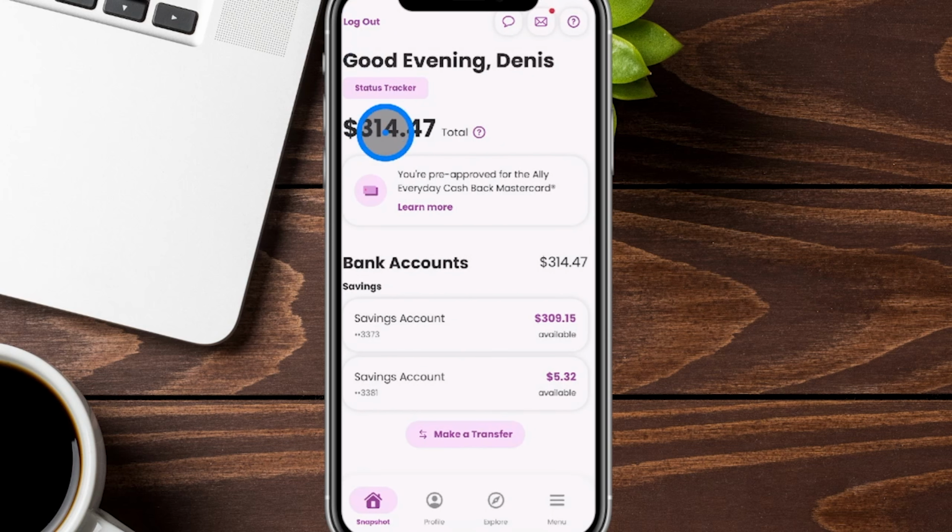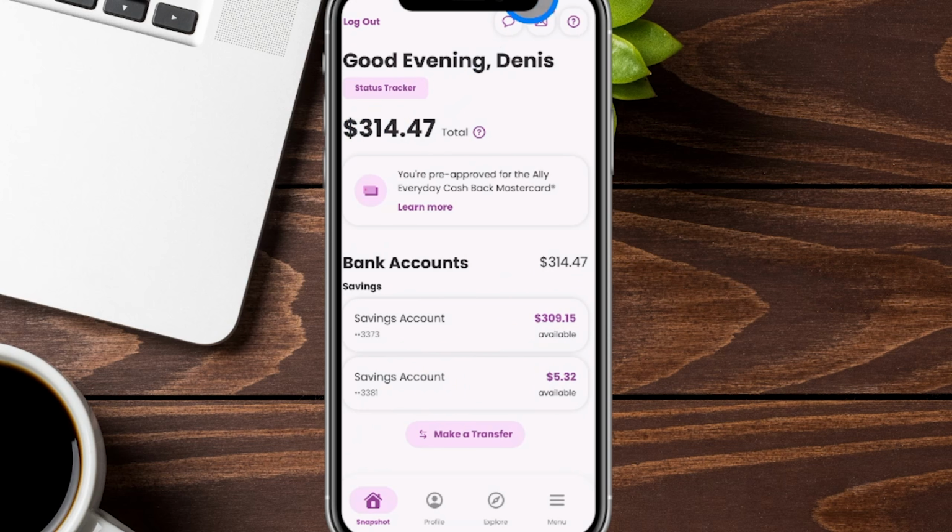Now, here towards the top, you're of course going to see your current total, and this is with all of your accounts all together. If you're like myself or other users where you might have multiple savings accounts for different savings types, whether it's saving for an emergency fund or saving towards Christmas or birthdays or anything, those are all going to be individually set up here, but you can see your total all together towards the very top, which is always really nice.